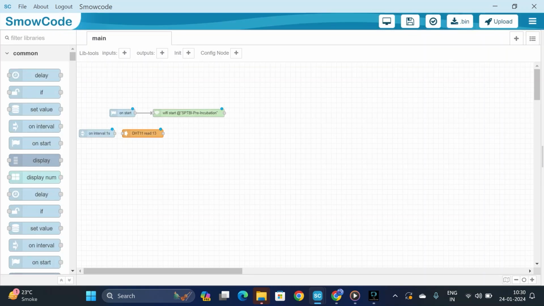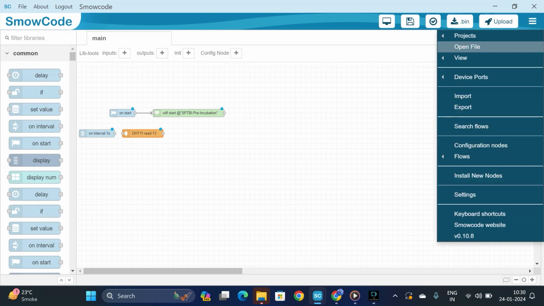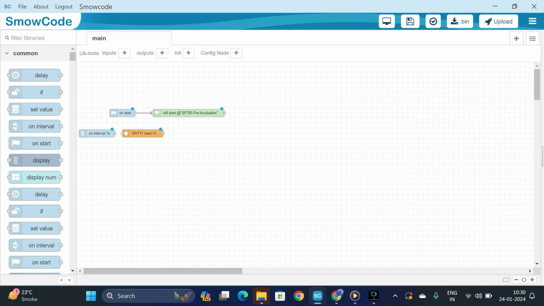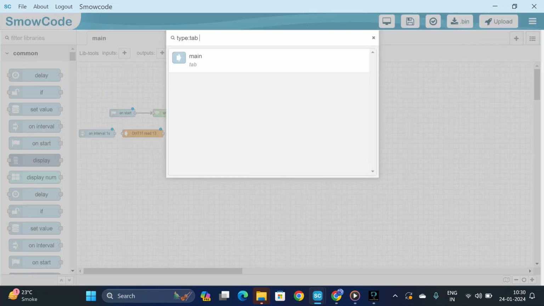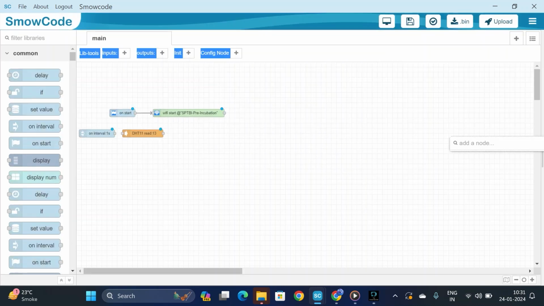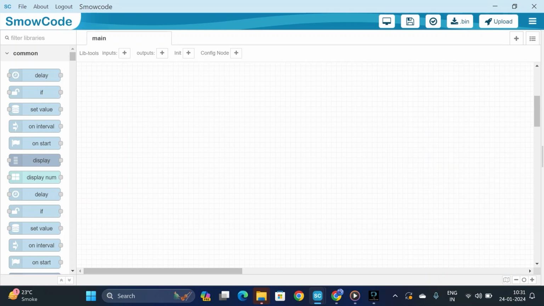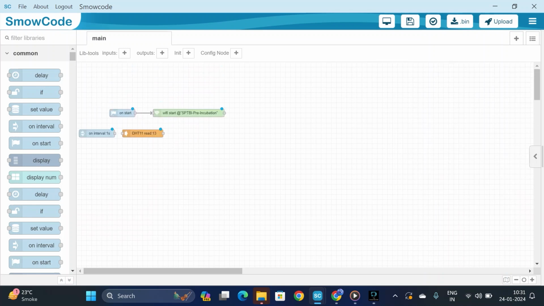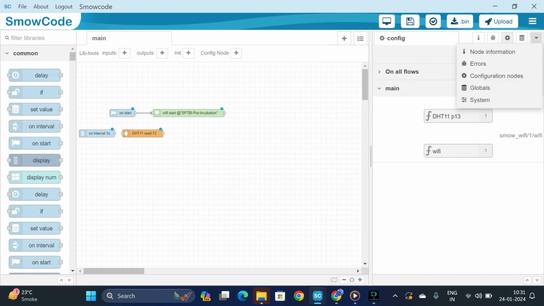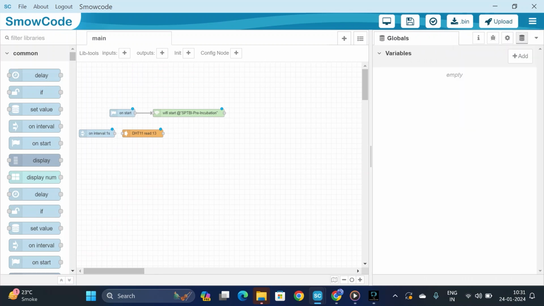Then add a global variable here. Global, add success code is equal to 1.